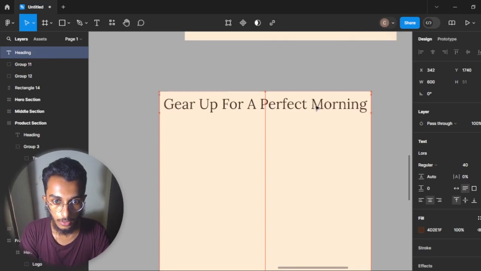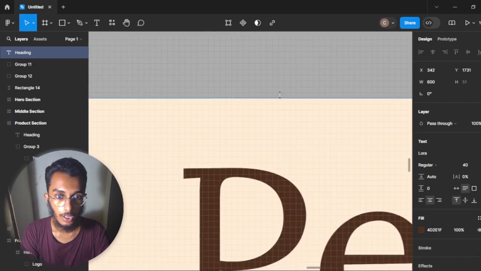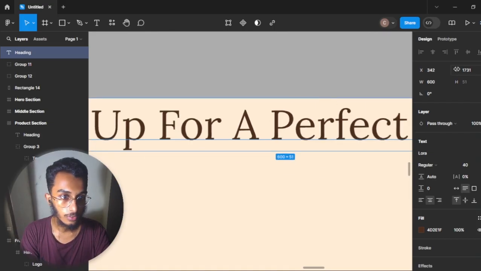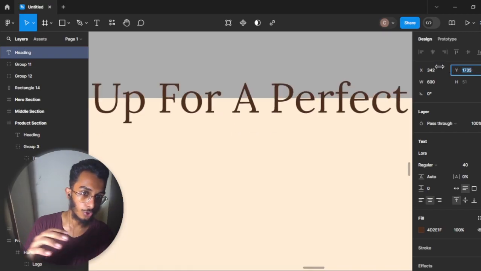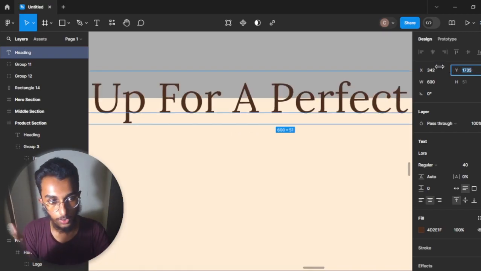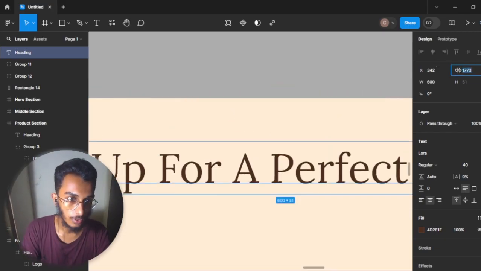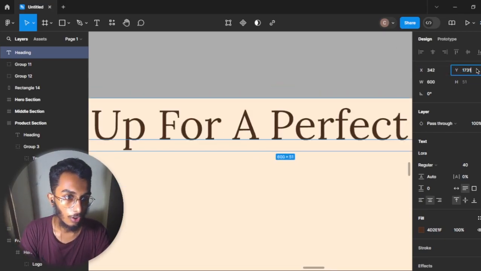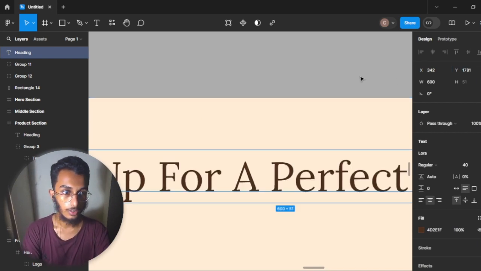And I want this to be 50 pixels below this line. So I'm just gonna click on Y. Like figure it out. If you scroll to the left, if it goes up, just simply do the opposite. It's easy. And then I'm just gonna do basic math, plus 50. That's it.